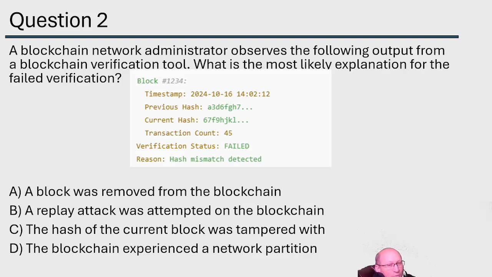So why wasn't it A? Well, if a block was removed, this would break the chain, and this would cause an error, not a hash mismatch. And yes, somebody would say, well, wouldn't it cause a hash mismatch? Yeah, if I did it all the way. But it would cause an error. The error would be the primary case, not a hash mismatch. And so C is going to be our correct answer on that one. Did you get it right?